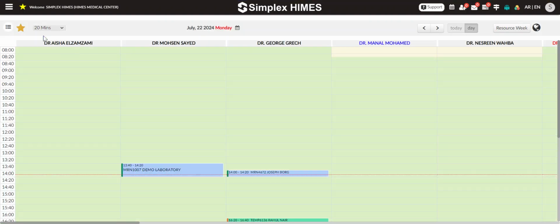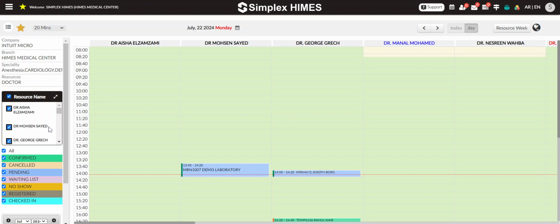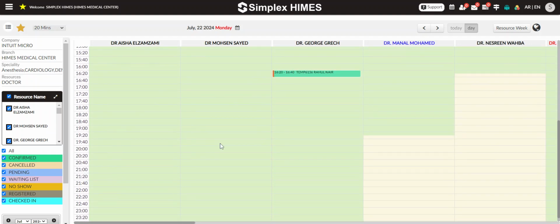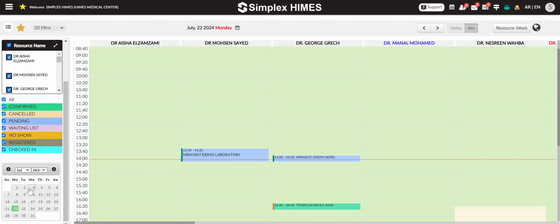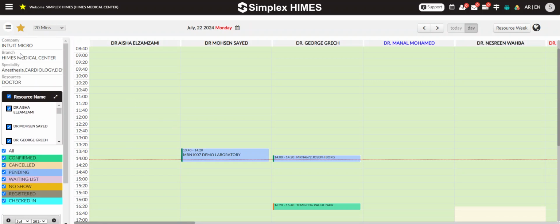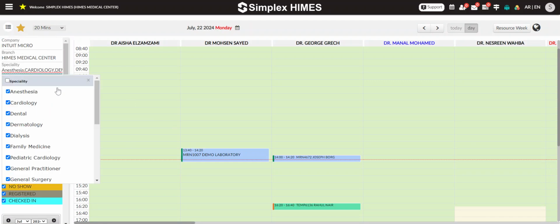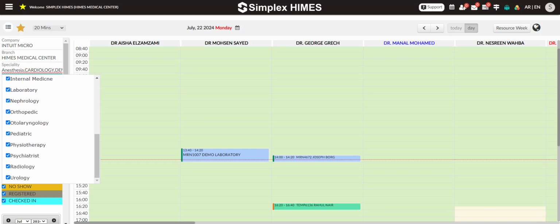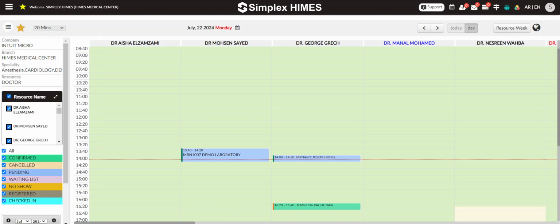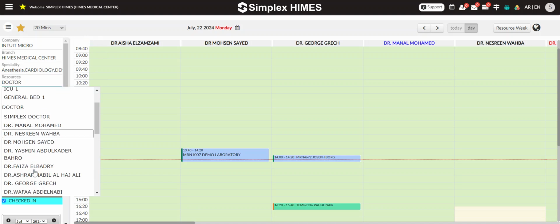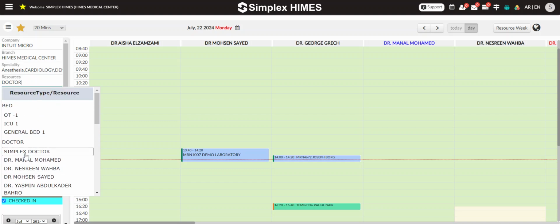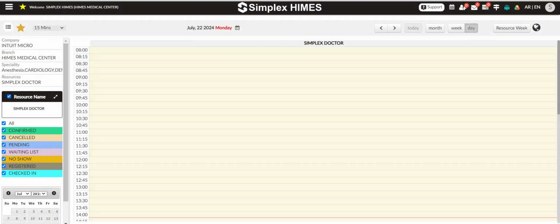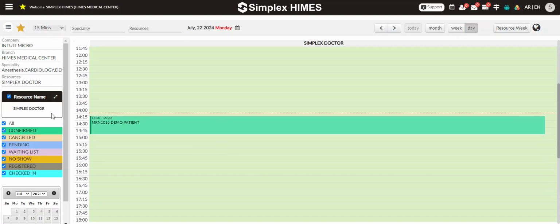It will take you to the appointment calendar page where you can see all the doctors, all the specialty, all the date, all the appointment and the status. Everything can be seen from the appointment booking page. On the left hand side, we have an option to filter by specialty. In case you want to filter a particular specialty, you can choose and select that specialty. Based on the filter, the doctors under that specialty will be listed down here. If you want to select a particular doctor, you can click that particular doctor, so only that doctor will be showing here in the calendar.